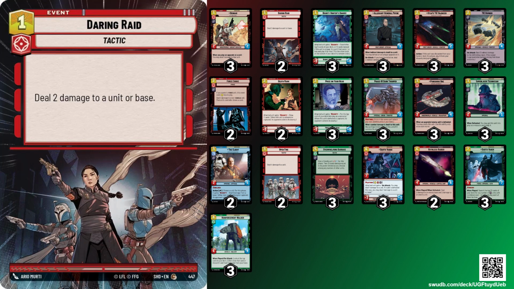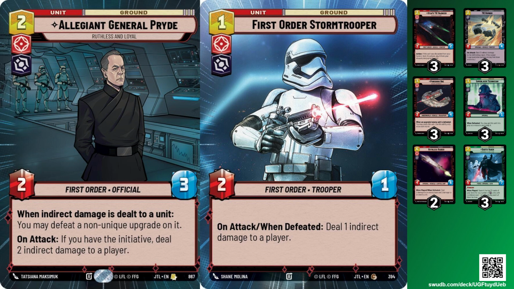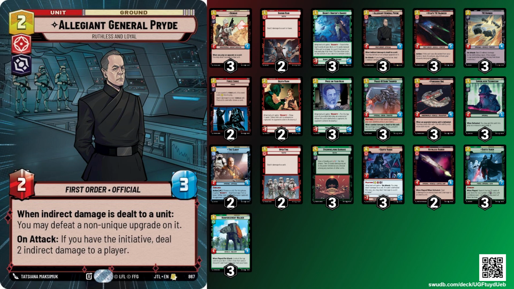3 Allegiant over the First Order Stormtrooper just because it so easily dies right now because of IG-2000 and Jango, and that's everywhere. So at least Allegiant out there forces them to use their Tarkin Town if they want to deal with that card. Otherwise, we get to do 2 indirect damage with the initiative.